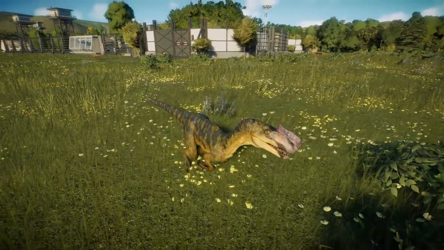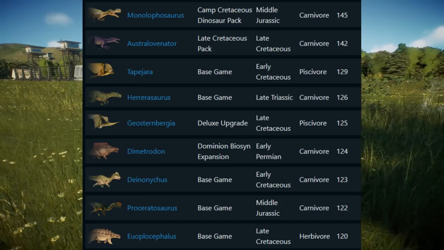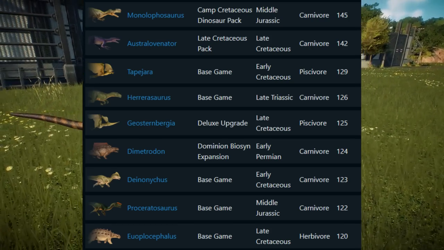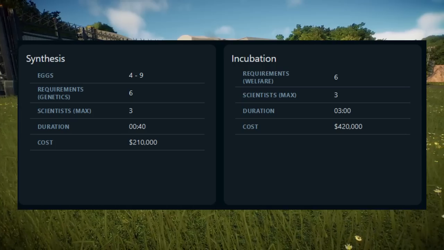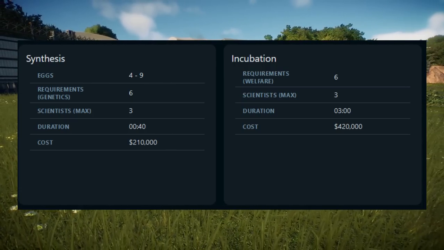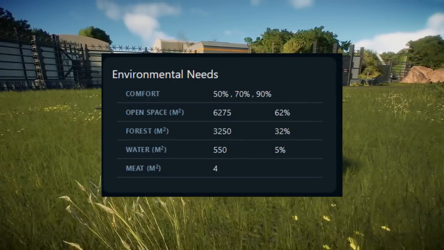In terms of its use in challenge modes, Monolophosaurus has a base rating of 145, making it better than other small carnivores like Herrerasaurus, Deinonychus, and Dilophosaurus. It is reasonably expensive to create a small pack of these, and you do need to have 4 or 5 to make the perfect social pack, but its rating more than makes up for that. Its habitat requirements are also a little easier to create.